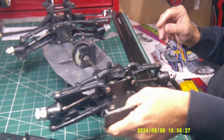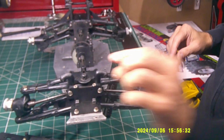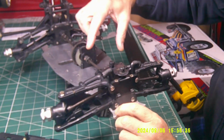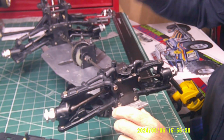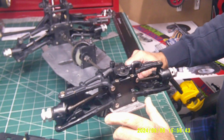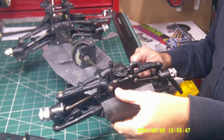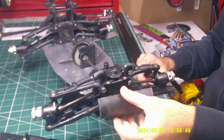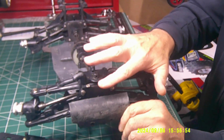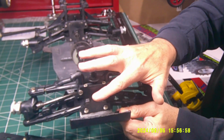Having said that, because it's such a high front end on a buggy body shell, I'm just looking at the others I've got here. That's probably why it was like that, because if I'm honest, the body shell comes down here, doesn't it? You have it like that, there's going to be a massive gap.